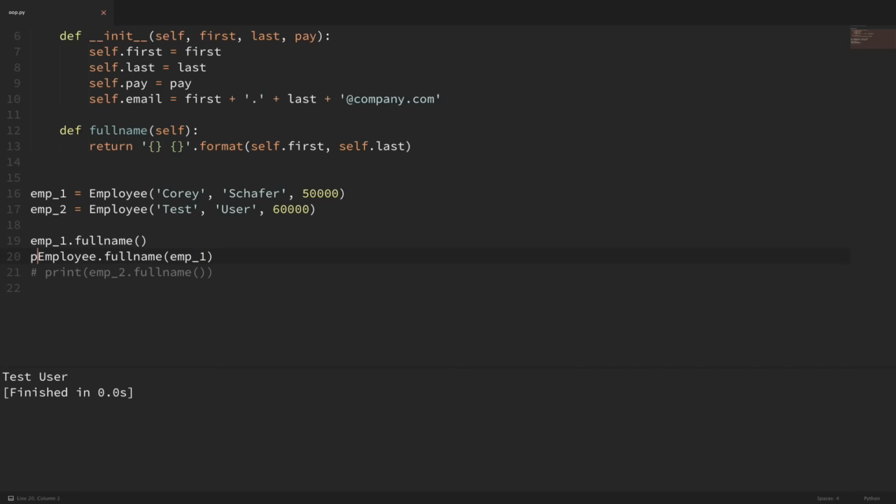And if I go ahead and print this out and run it, then you can see that it works just like if we were to print out employee1.full_name. And I wanted to show you that because that's actually what's going on in the background when we run employee1.full_name. It gets transformed into this here, employee.full_name, and passes in employee1 as self. And that's why we have self for these methods.